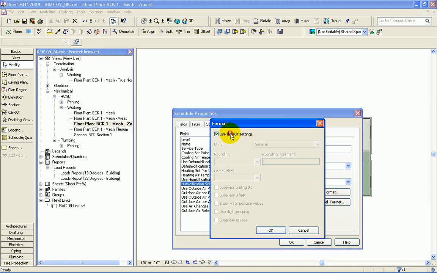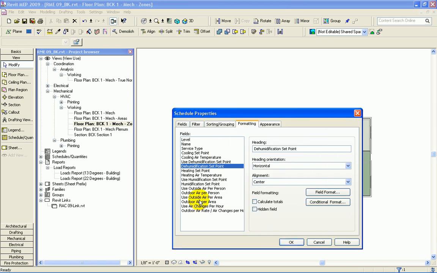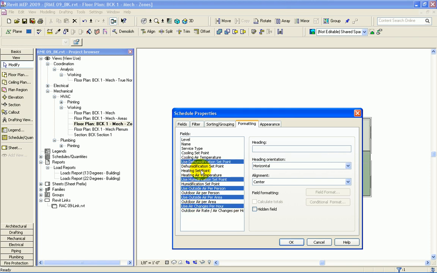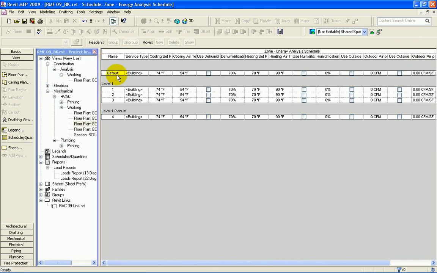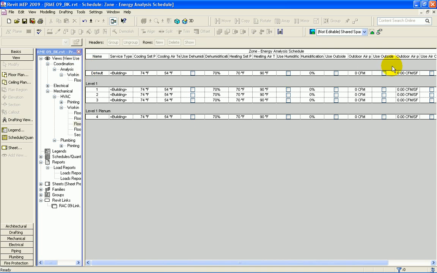So like the humidification factors, we can go and override the project units and make them percentage based and use a percent symbol. Same thing with the humidification. And then the use options. So we can go all of these, and what we can do there is change the header if we wanted to use it or not. I'm just going to leave it that way. Hit OK, and what I'm going to do is simply modify my schedule out in the view here. Let's minimize our project browser a little bit so we can see all the information that is necessary in viewing this.